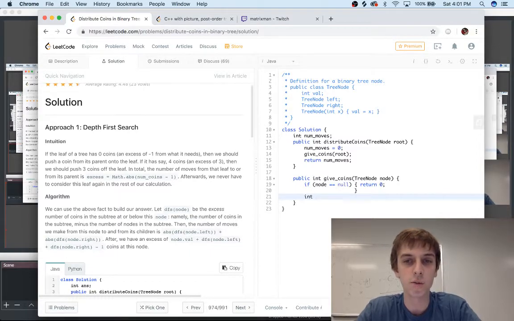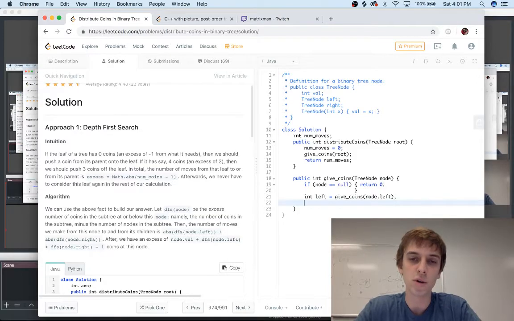Otherwise, we're going to recurse on the left and right side. So on the left side, we'll recurse on the left node, obviously, node.left. This is like all the other tree problems where you do just left and right recursive calls. node.right.